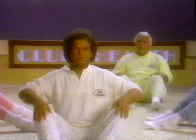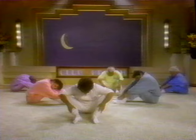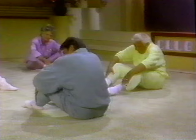Time to release all the tension in our upper bodies. Slowly round forward as you exhale deep. Inhale as you roll up, stretching all the way through to the top of your head. And up. Exhale. And up.